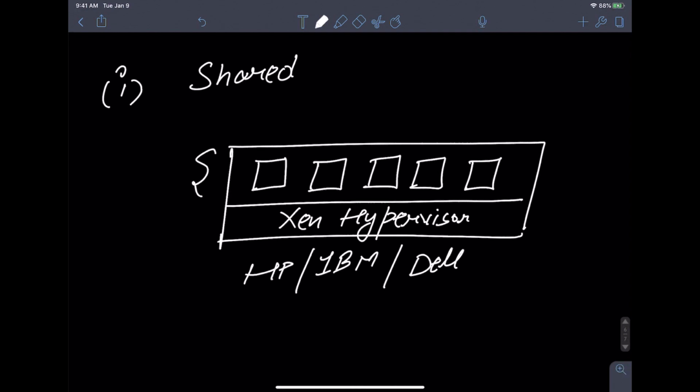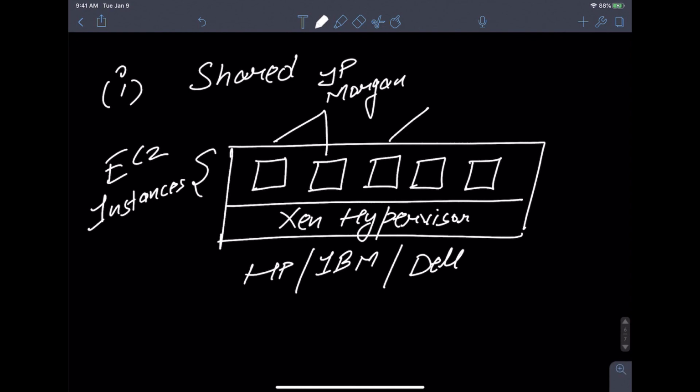These are your EC2 instances on the same physical machine, but they might belong to different or separate individuals and organizations. For example, these two belong to JP Morgan. This instance of the virtual machine belongs to Wipro. This belongs to Charles.